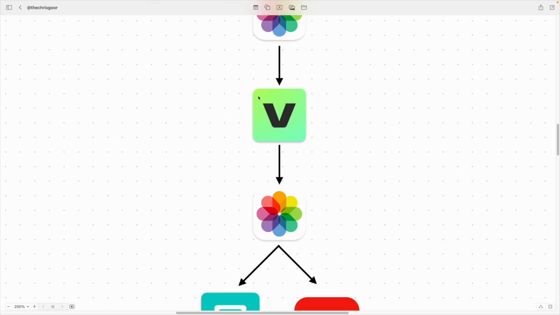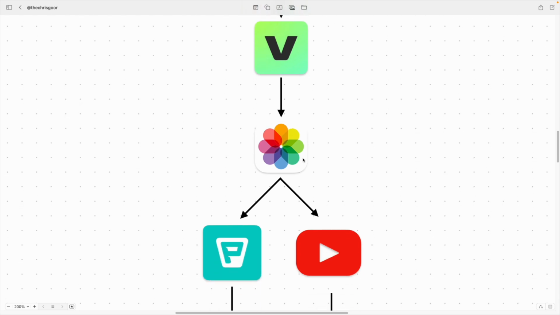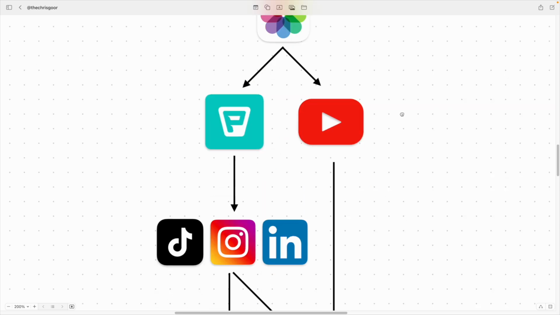That means I can open my Veed Captions app. That app is an iPhone only app, but I run it on my computer because it just makes so much sense. And I can get a video from my photo library. That's how this app sees videos, and I can put captions on in less than 30 seconds. And then that exports it back out to the Photos app. So there's a few round turns, but this is the quickest way I've found to do it.